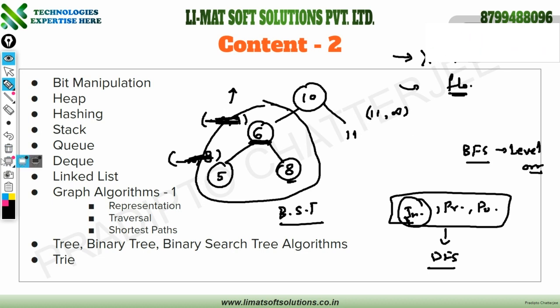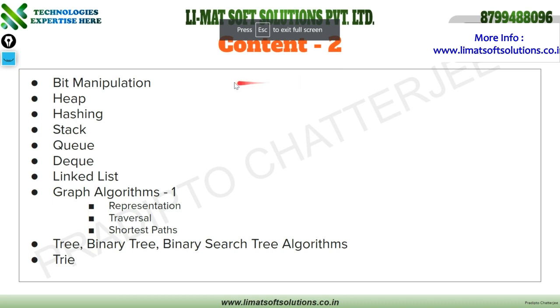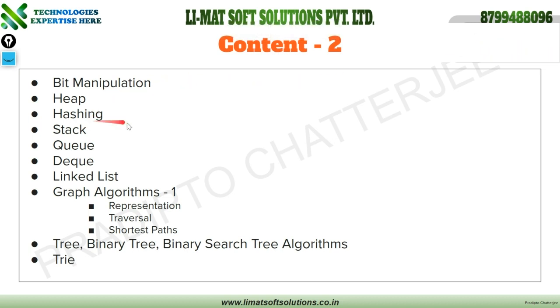Okay, so this is what a binary search tree is, and there are a lot of algorithms that we are going to cover. Now we have understood bit manipulation, heap, hashing, stack, queue, graph algorithms, and tree. Then we are left with trie. A trie is an advanced data structure which is used to implement a dictionary. It is very complicated to discuss trie right now, because if I do not discuss trees a lot and tell you how they work, the traversals, you will not be able to understand trie in a very simple manner.